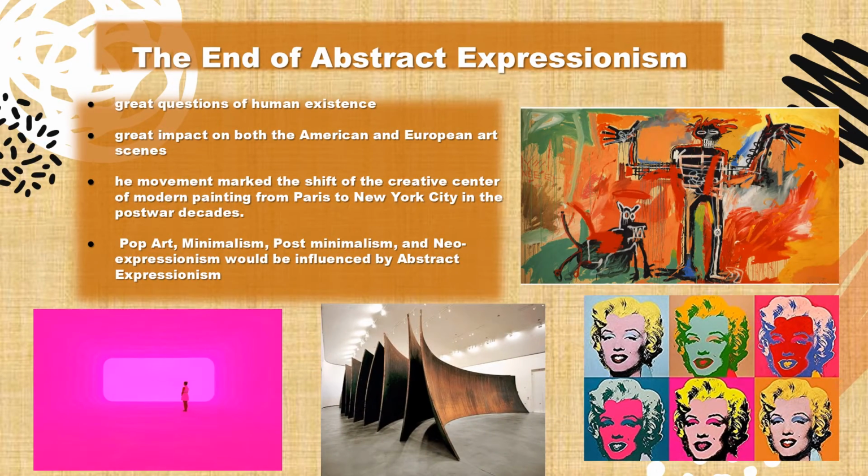The abstract expressionists addressed the great questions of human existence. Abstract expressionism had a great impact on both the American and European art scenes during the 1950s. The movement marked the shift of the creative center of modern painting from Paris to New York in the post-war decades. In the course of the 1950s, the movement's followers increasingly followed the lead of the color field painters, and by 1960, its participants had generally drifted away from the highly charged expressiveness of the action painters.